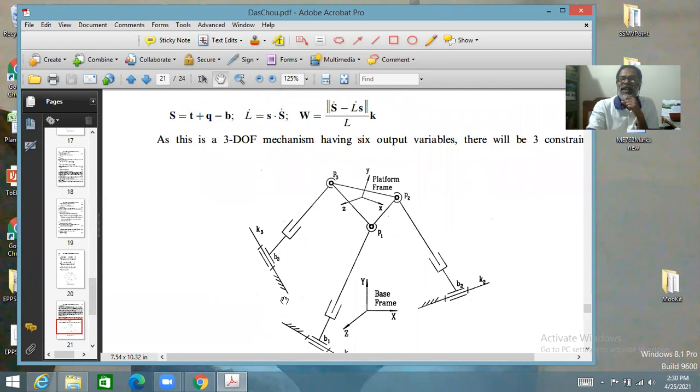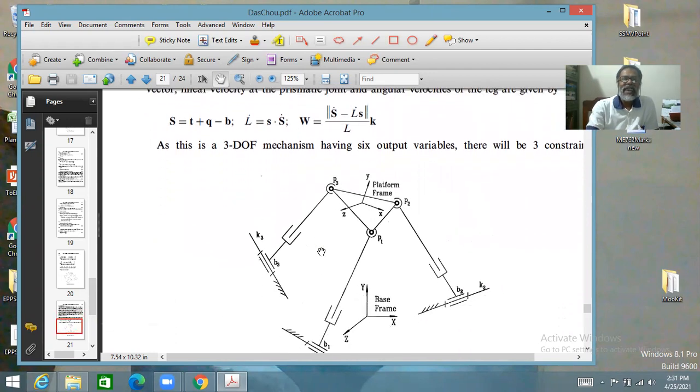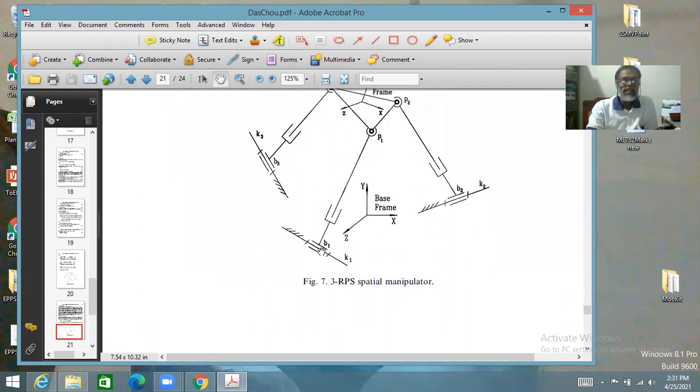So the first prismatic joint of the 3-PRPS case, if you lock it in each leg, then what you get is this. So this will actually not have 6 degrees of freedom. This will actually have only 3 degrees of freedom. But the equations will have to include forces and moments, everything, and it will be a huge set of 6 equations. And the shortfall of the number of degrees of freedom with respect to the number of equations actually gives you some constraint equations.